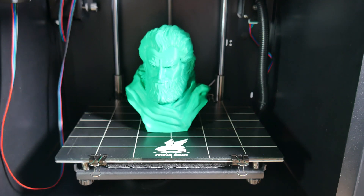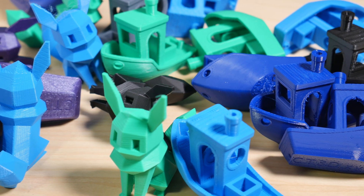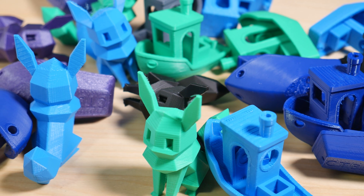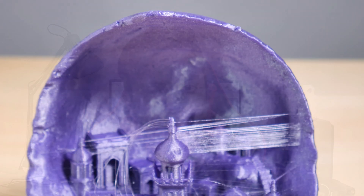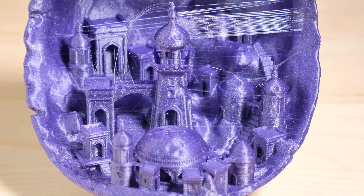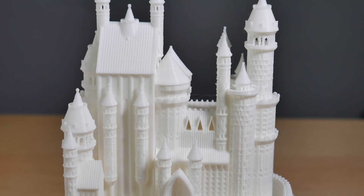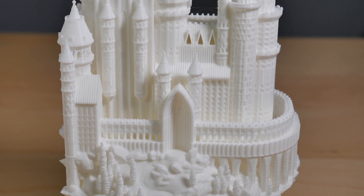This printer impressed me quite a bit with print quality. The first thing I printed was a maker coin, followed by an army of benchies and low poly EVs. The only issue was dialing in the bed temp, as I'd never used this ultra base style bed before — it turned out I needed 50°C rather than the default 80°C; going higher caused corner lifting. Moving on to larger prints like Moon City by Yuka Sepinan, printed in Area 1's glitter purple, it came out looking pretty amazing aside from some stringing that's more of a settings issue. Then my favorite torture test, the Medieval Castle by Bold Machines, printed in white PLA.